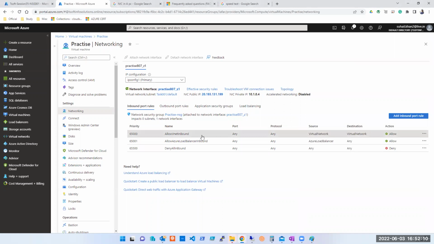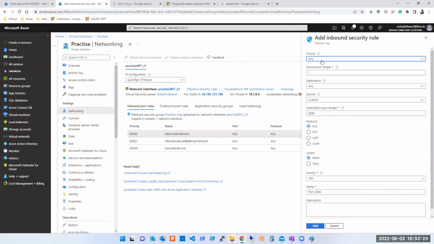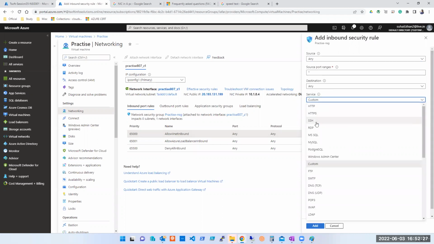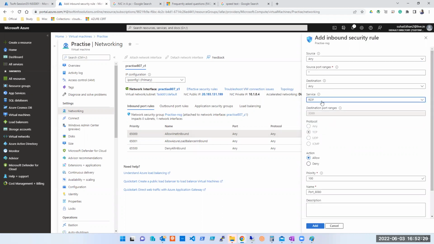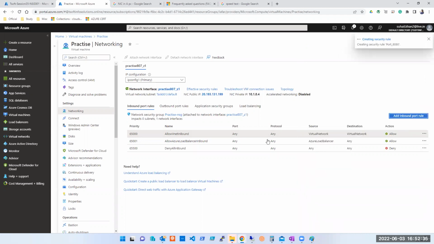No. Okay, let's see. They are the base set of rules that we get. So I click here and you see, we cannot delete it. Can I add a new one? Let's see. And what is this? I will explain it to you later. जब हम करते होंगे तब इसको हम detail में पढ़ने वाले हैं, so don't worry. See, I can add a rule.